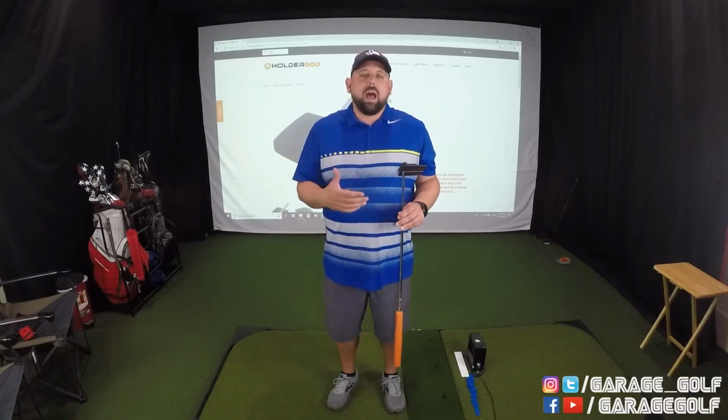All right, so we're back here in the Garage Golf studio now. After spending some time out on the actual course, and a lot of time in here testing out this putter, it's definitely something that I'm pleased with. It took me a little bit to get used to the flat lie and adjust my putter swing, because it's something I've been doing for years. But I think it's definitely something that I like. I like the sight line a lot.